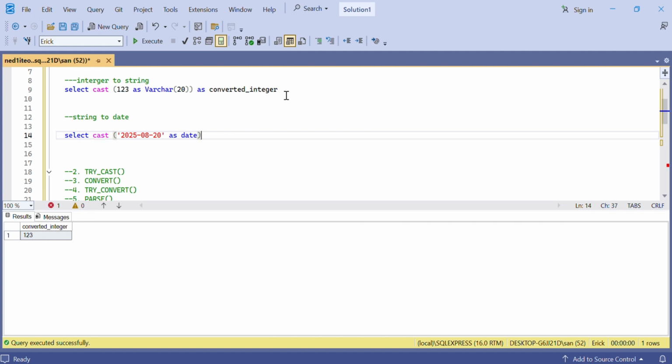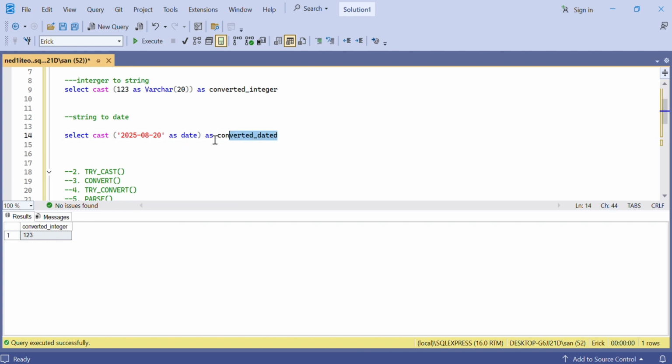We can call this column converted date. So we write SELECT CAST, the string value, and then we convert it AS DATE.